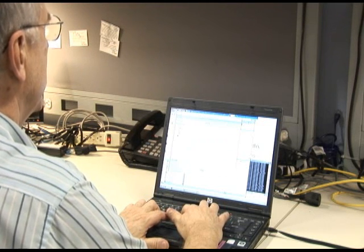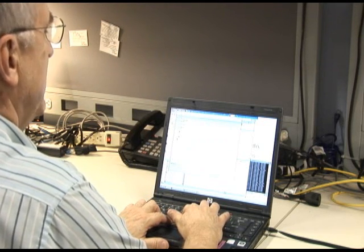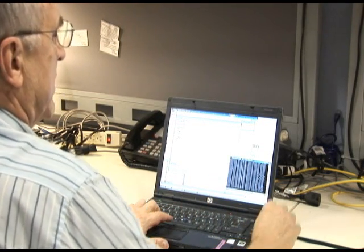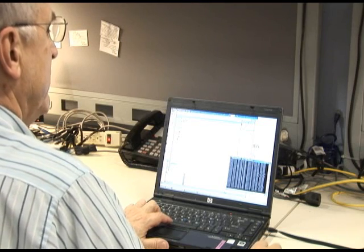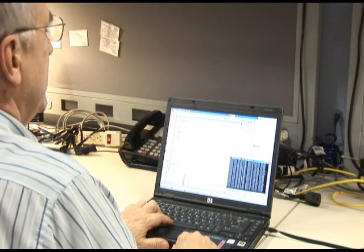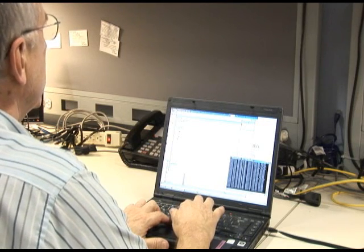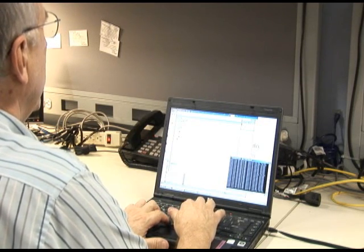Now we can do a couple of things while this is going on. I'm going to check the details on this job — the start is pending. I'm also going to watch the pinging. Right now this kind of response is from the vPro engine, and you'll see it switch when the operating system starts.